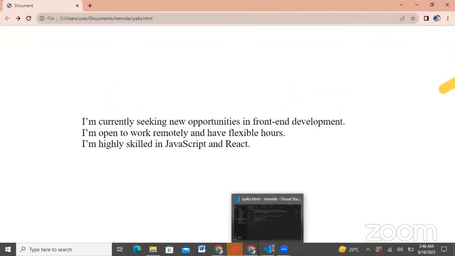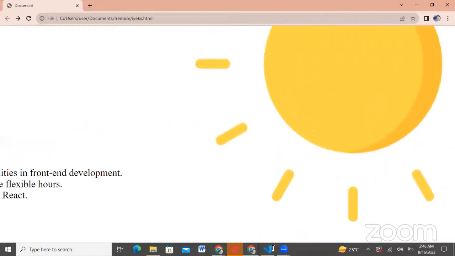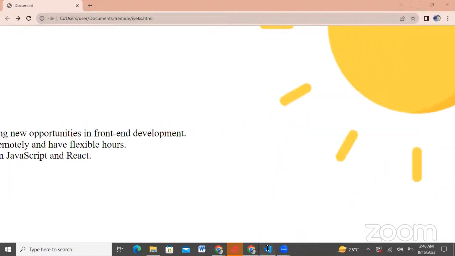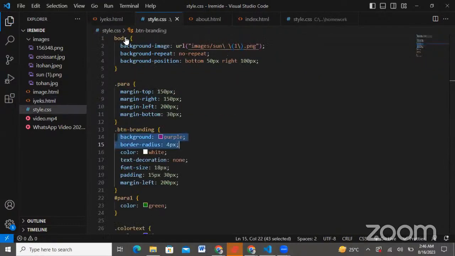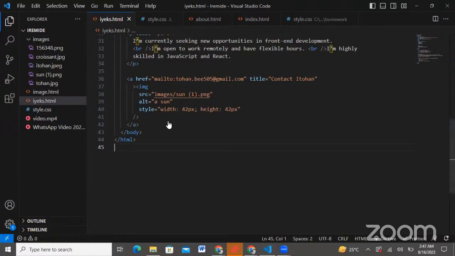The image was showing just now. I don't know why it's not showing anymore. Oh, let's save it. I didn't save it. This should work. If this doesn't work, I will know that yes, something is wrong.